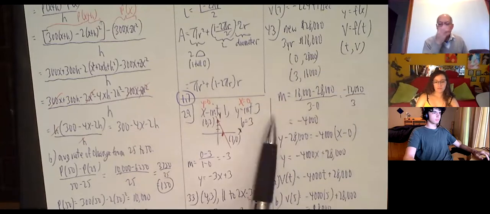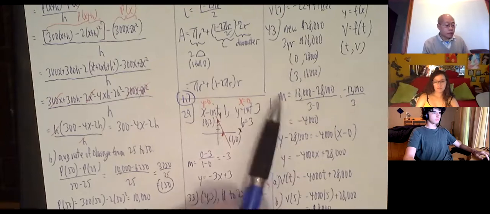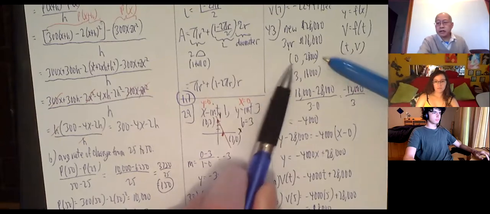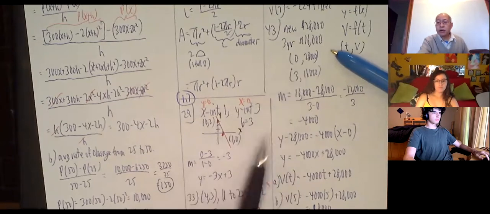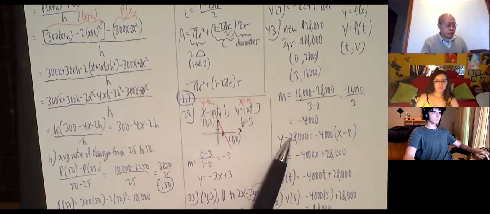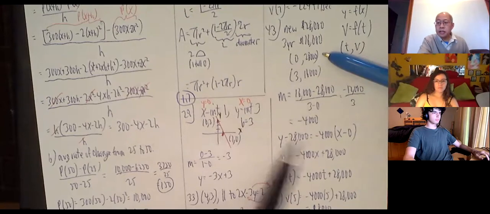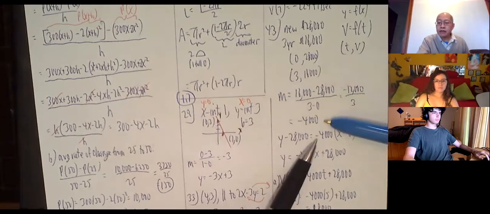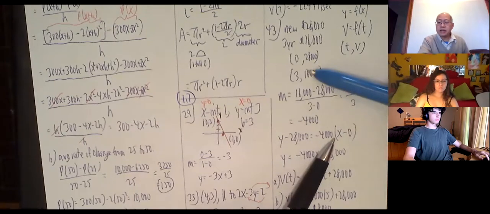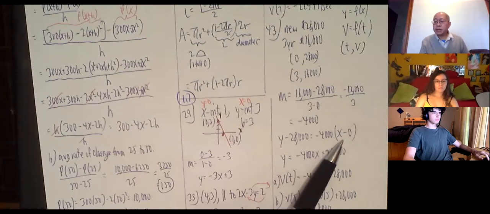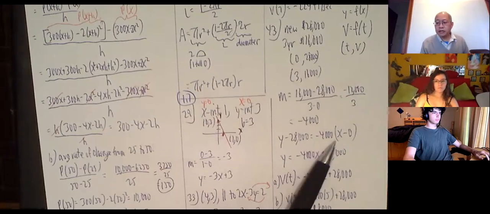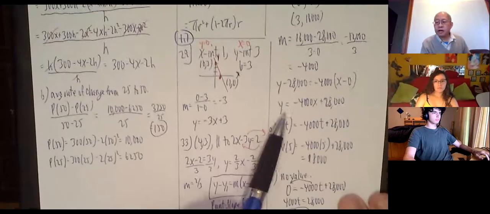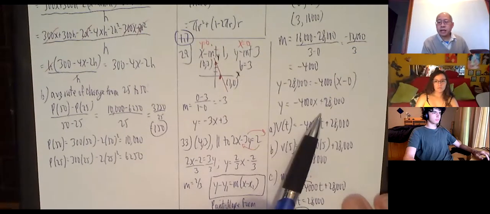Okay, now I throw it into the point slope form. You're allowed to pick either point. I think I'll pick the point that has a 0 because I like plugging in 0. So this is my x1, y1. So y minus y1, 28,000, equals m, negative 4,000, parentheses x minus x1, x minus nothing. I like subtracting nothing. So this means it's just negative 4,000x, add 28,000. So here is the equation. Y equals negative 4,000x plus 28,000.